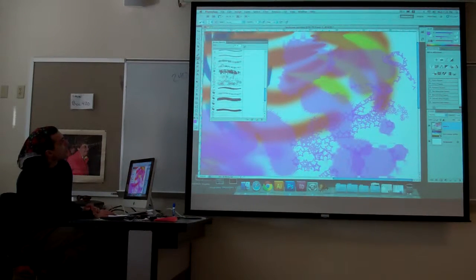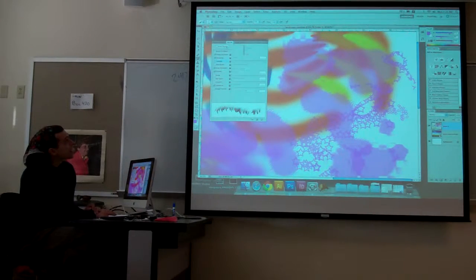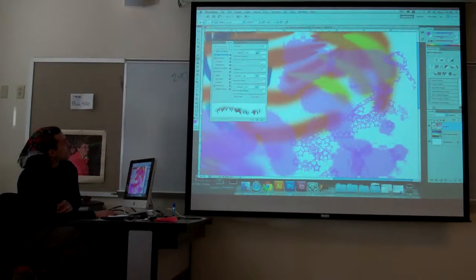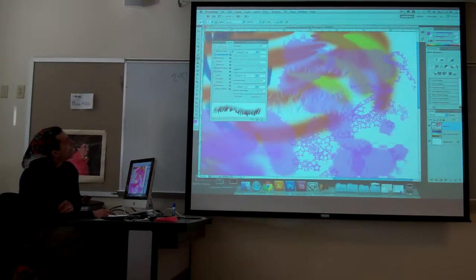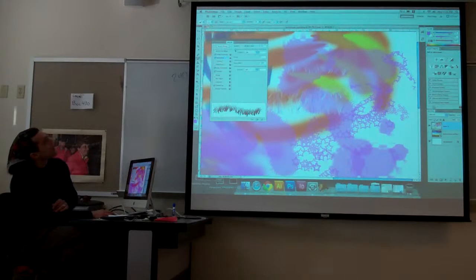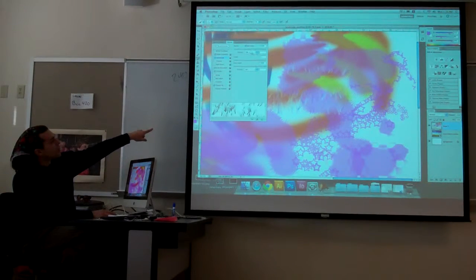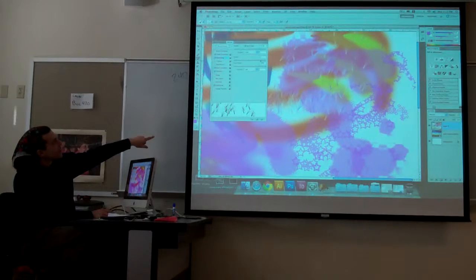If you select any of these, let's say our grass one, we can then see the settings that this has applied. We have shape dynamics applied on this, except the control is off, so it looks like it's not doing anything. Here we can have it, oh, there's a jitter that gives us random different sizes, right? If I turn this down, all the grass is the same size. We have scattering on. The scatter is turned down a little bit. If we turn it up, notice what's happening in my brush preview down here. Boy, those grasses show up everywhere or close by. So we can modify all these brushes.